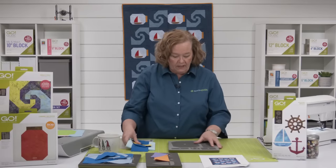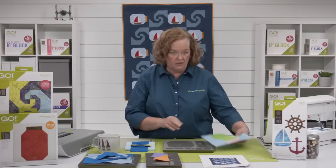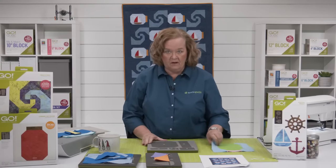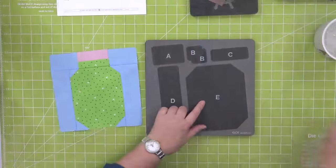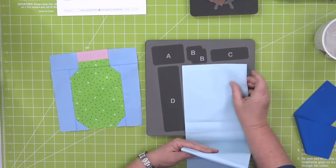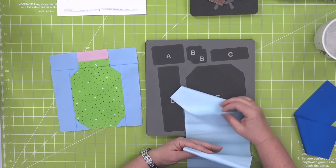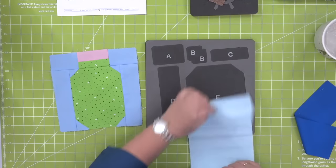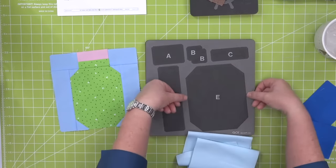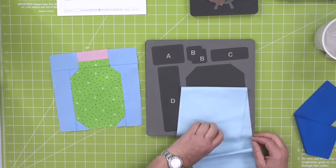All right, so here shape E is the body of our canning jar. Here, I'll move it here. So many things already, okay? So shape E is our body. And I'm gonna use this light blue instead of a white, okay? I know, I kinda like it. And we can always cut 6 layers of fabric in one pass through the cutter. So what I did was I measured from here to here. And then Emily, I just cut the width of fabric.